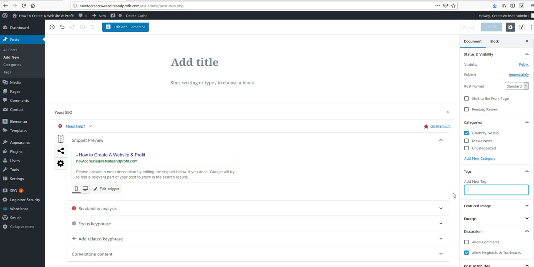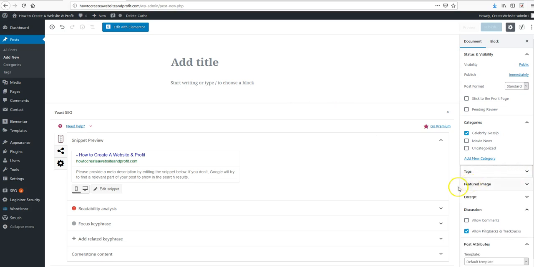So with something like this, celebrity gossip, maybe you put the name of an actor in here, or a celebrity of some sort. You know what I mean? You put a tag in there, or a couple tags in there to kind of relate to your blog post. And that's another way that people can find your blog posts.